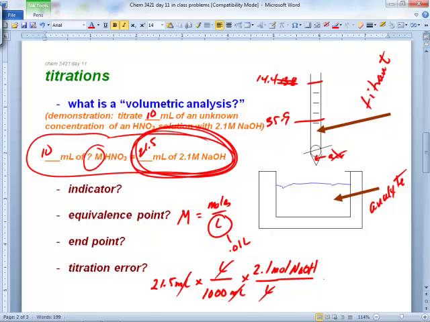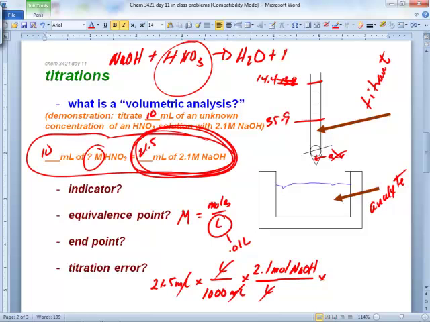Now I need my mole bridge. We could write the reaction, but is it going to be 1-to-1? Yeah, because all you're really looking at is this acid. Is it monoprotic, diprotic, triprotic? It's only monoprotic. So one NaOH, one OH, is going to react with every H, or one NaOH is going to react with every one HNO3. So it'll be 1-to-1. You could finish this if you want to see a complete reaction.